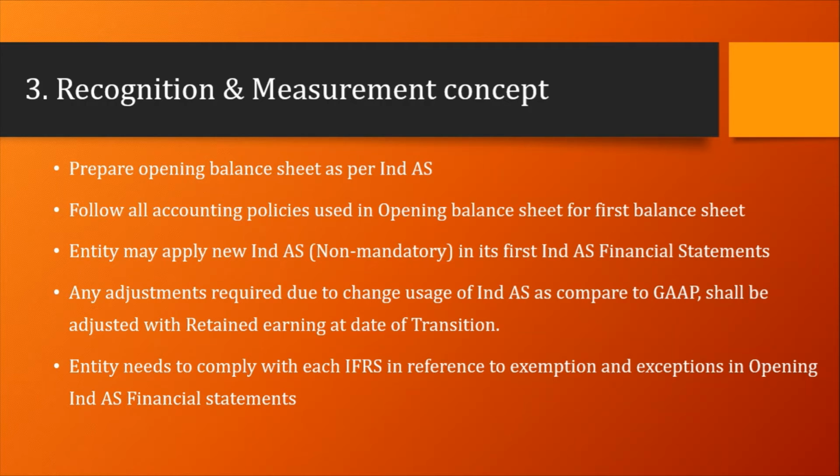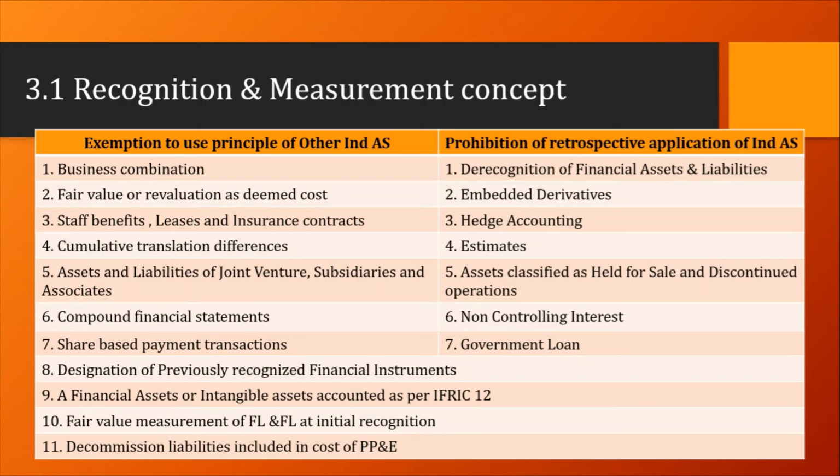Then sometimes, as I told you earlier, it happens that a company is not able to implement the IFRS because the cost to implement it is more than the benefit they will achieve. For that purpose, they will follow the exemptions and the exceptions in the opening balance sheet of Ind AS financial statements. Okay, so we have to keep these things in mind.